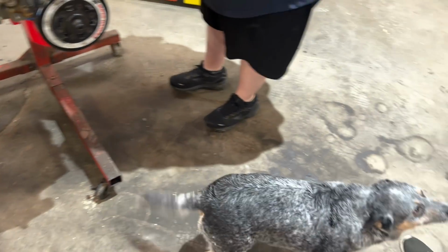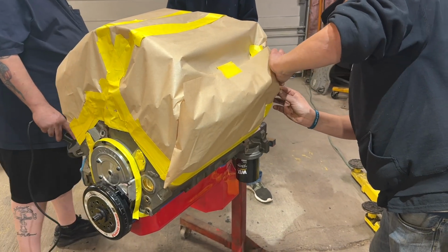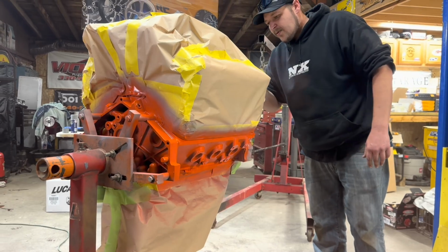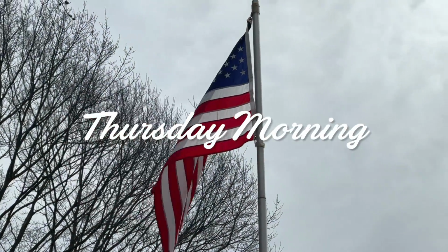After the cold trip home in the back of the 64, Rob used a heat gun to put a little heat in the block, and then Kenny cleaned everything up, masked it, and started in with a coat of primer, and then put down 3 coats of Chevy orange. Kenny's very particular about his engine paint jobs, and he made me promise not to touch the engine or unmask it until he came back Thursday morning.